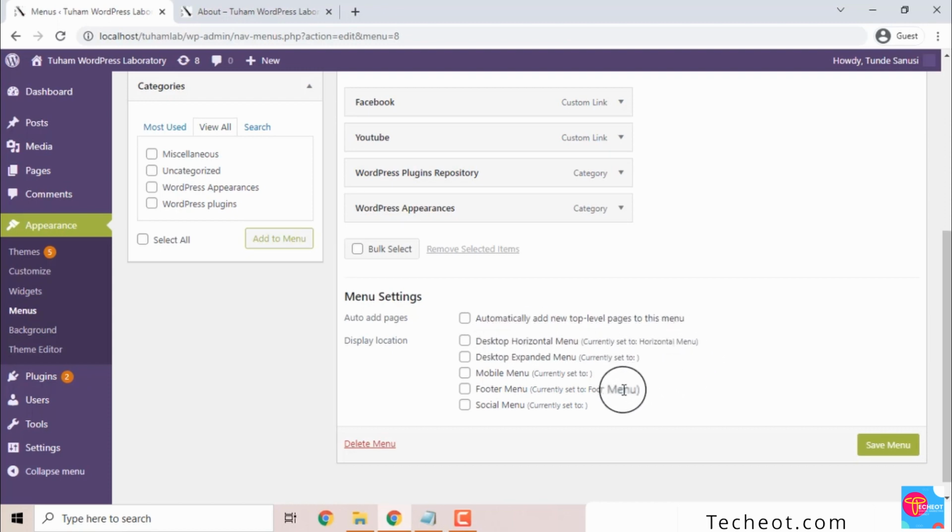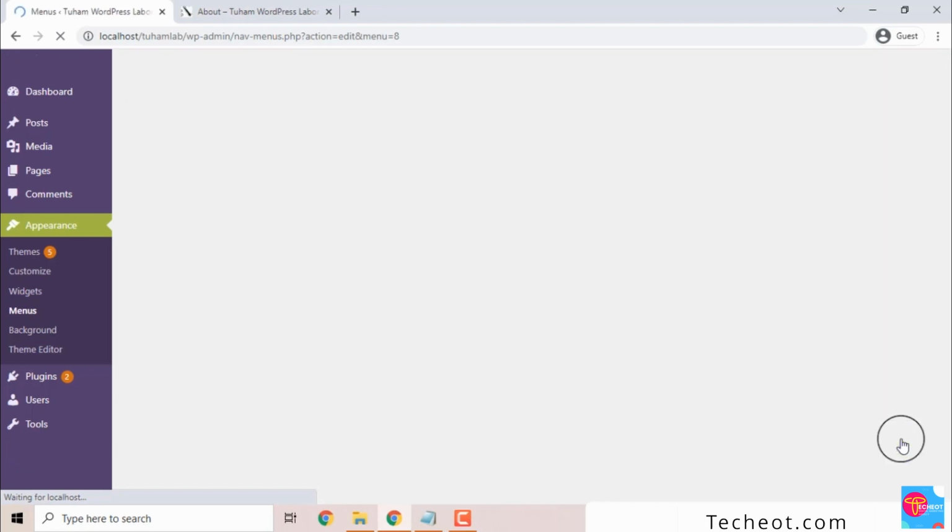When you come down here, you see currently set to footer menu. That is, a menu called footer menu has been assigned there. But this one where it says currently set to, without a name yet, that means no menus have been assigned to it. So now let's say this menu that I just created, I want it to show at the expanded menu. So I'm going to click on the expanded menu and click on save menu.